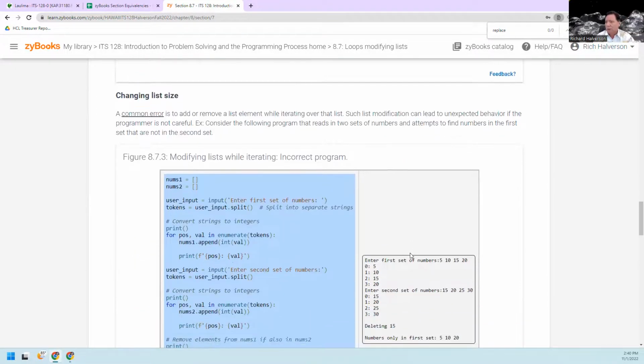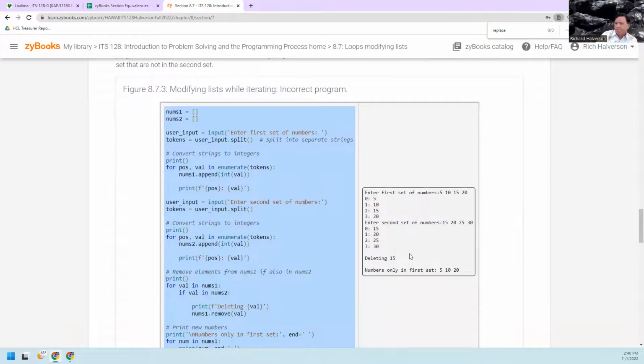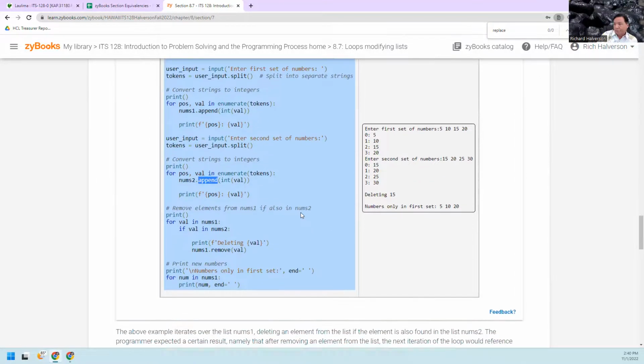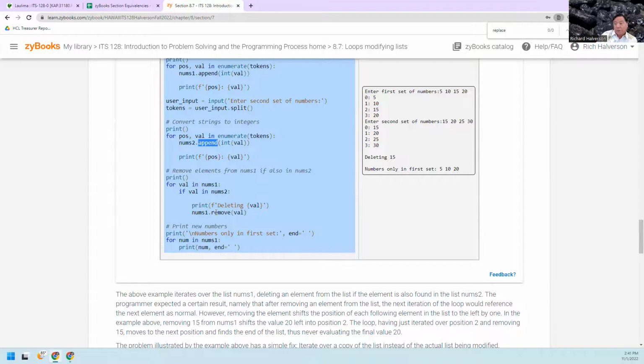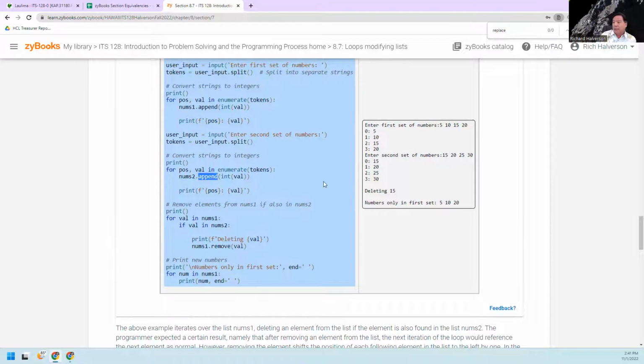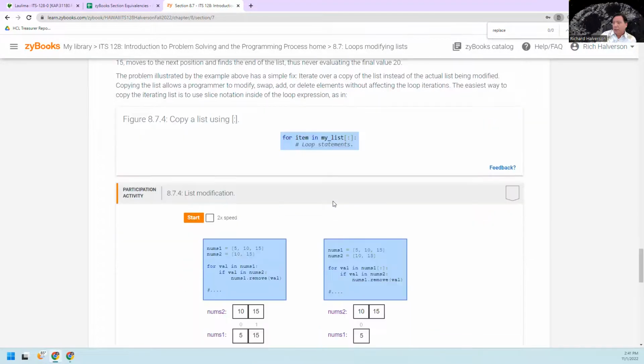Let's do list modification. What's new about this? Changing the list size. Well, when we do something like this, we definitely change the list size. When we do something like this, we're changing the list size also. Taking away elements. This adds elements to the end. All right, so copying a list. Sometimes you want to copy a list to another list. And of course, iterating through each element of the list like this will do that.